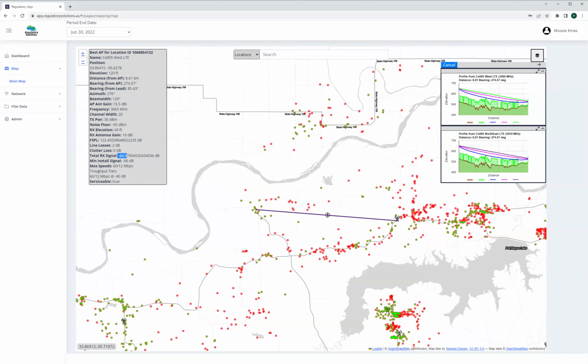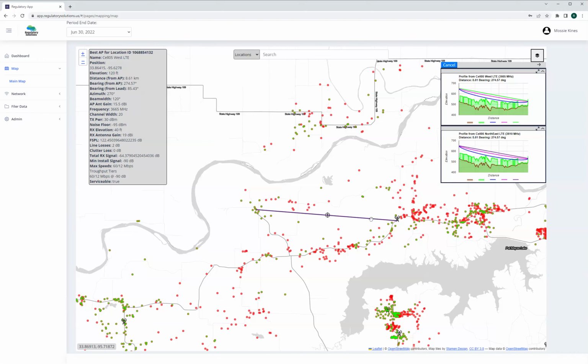Came in at neg 64, so that meets his. He only had one tier here because he's using his LTE, and the maximum he can deliver on that is 60 by 12 at neg 90. And so this is pretty good. So he's saying that he's got neg 64. Obviously, that meets his neg 90 threshold here, and it is serviceable.